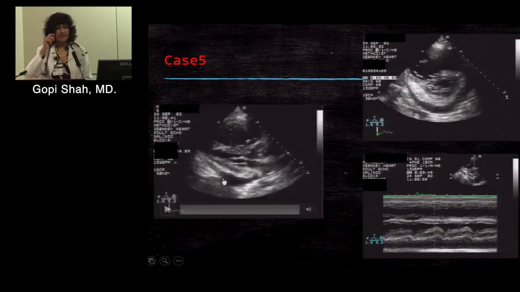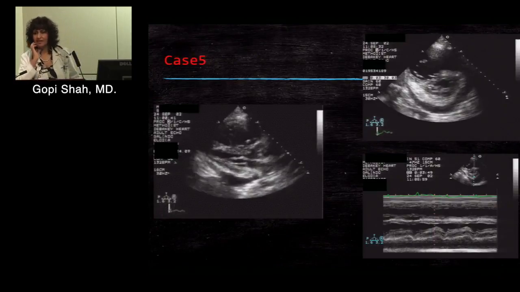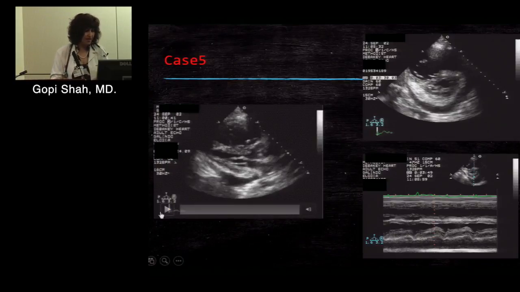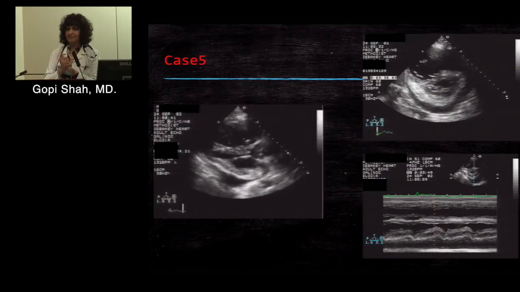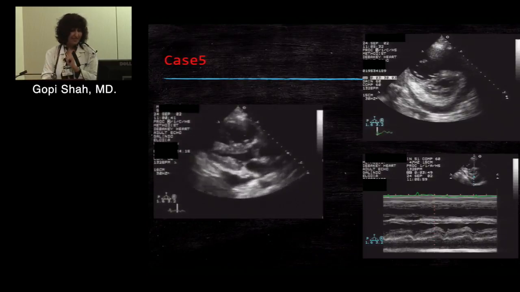The next case will show you the importance of understanding the interplay of the pericardial pressures and the intracardiac pressures, and this will demonstrate that. So this was a 50-odd-year-old woman with a history of being very short of breath prior to admission, comes in with hemodynamic instability, increased heart rate, low blood pressure, just not looking good, and the echo was done. Who wants to take this? Volunteer, somebody raise their hand. Okay, the senior fellow.